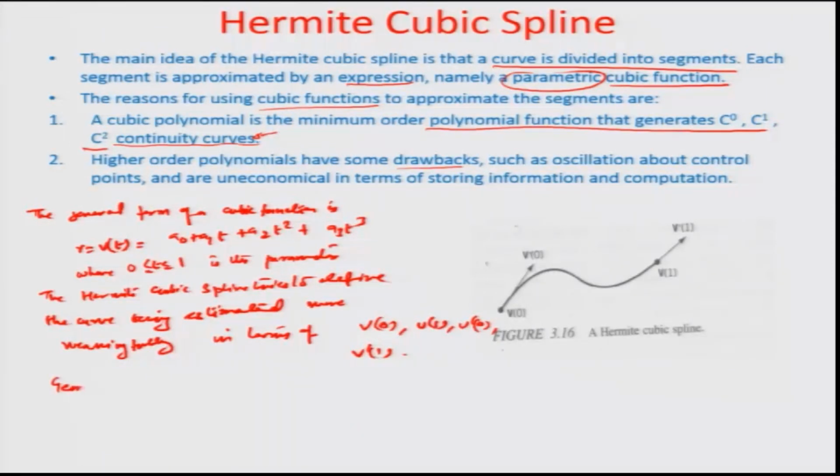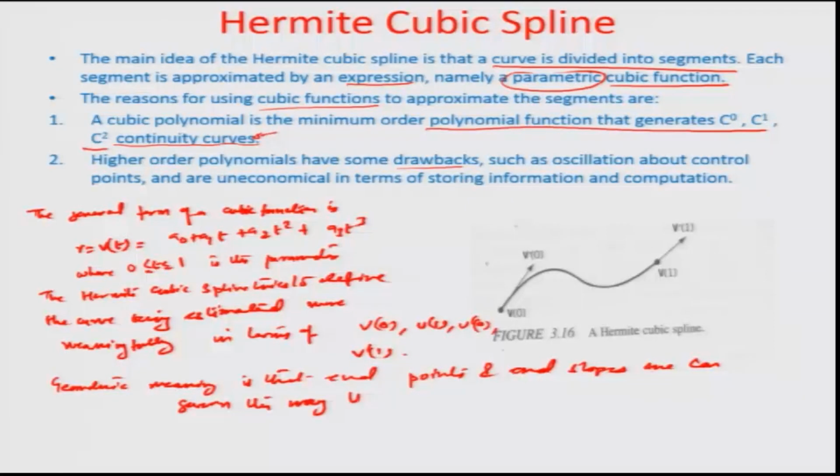So, the geometric interpretation, or the geometric meaning, is that by end points and end slopes, one can govern the way the curve is plotted. In fact, by changing either the end slopes or the magnitude of the end slopes, a family of curves can be generated, one of which may be able to suit the topology which is being fitted through this particular curve fit method. So, as I told you, this gives the user a way to connect two curves and assures a certain degree of continuity between the connects.